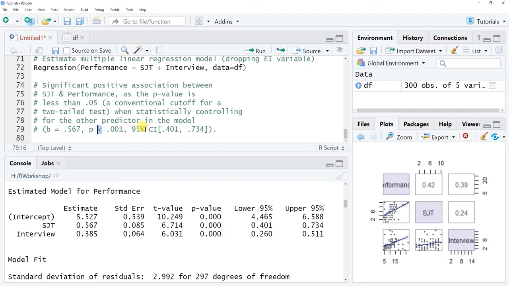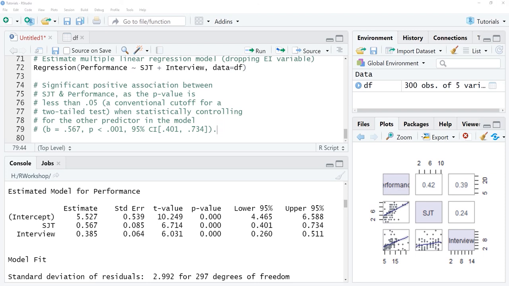And then we also get the 95% confidence interval over here, which ranges from a lower limit of 0.401 to an upper limit of 0.734, which means the true population value or parameter likely falls somewhere in that range. And this right here is our point estimate that falls right in the middle of that 95% confidence interval range.